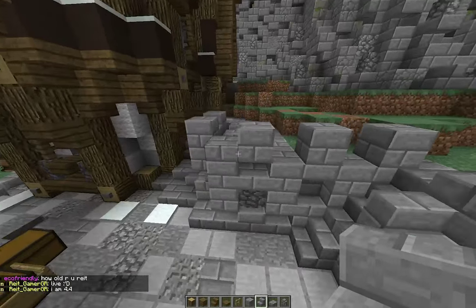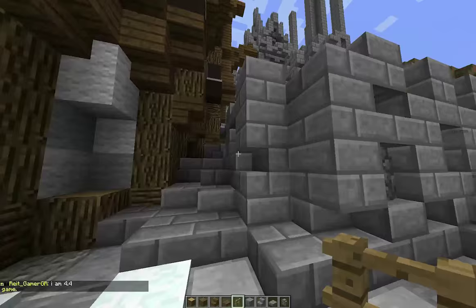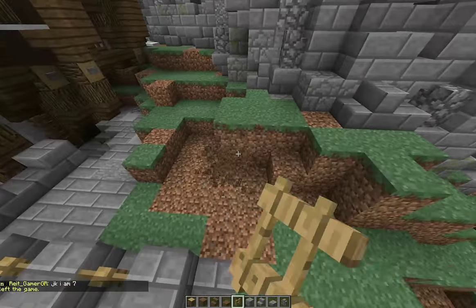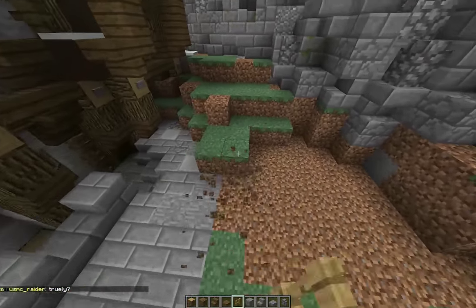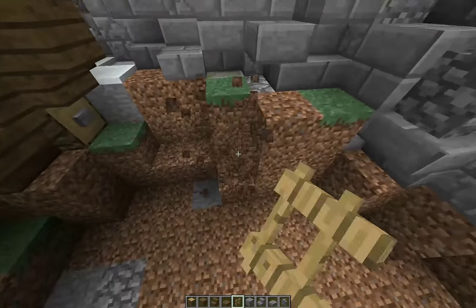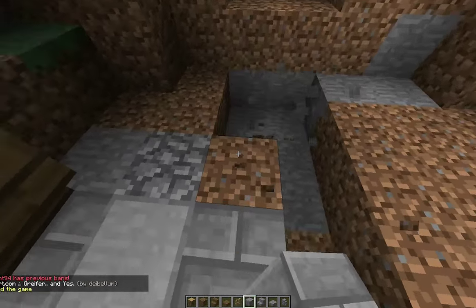So what I'm doing right now in the video is I'm preparing the plateau, as I told you before. Now I'm terraforming a bit so we can have enough space to place our house. Therefore, getting rid of a bunch of blocks.